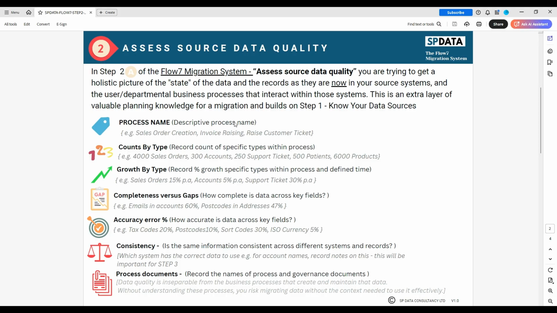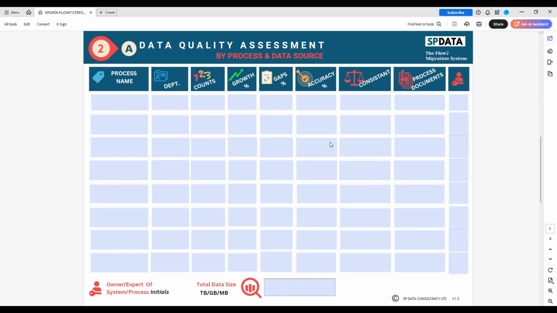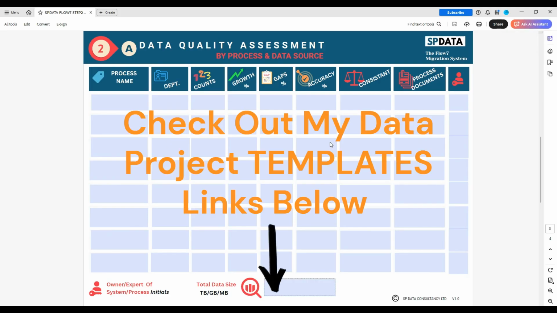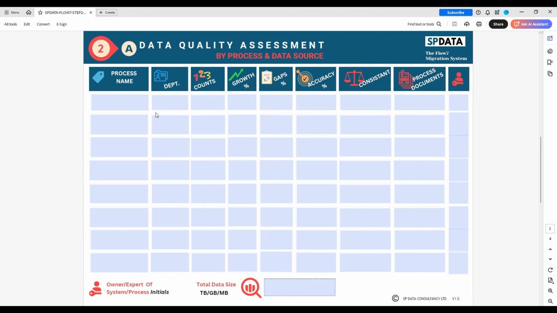There's different approaches for this, and obviously you're going to take a quantitative approach where you're counting to get a high level idea of how many records, what percentage of cleanup is required based on the missing gaps or accuracy errors. How you record your data quality is up to you, but an idea is you'll be looking at your process, and this, for example, may be the sales order process.